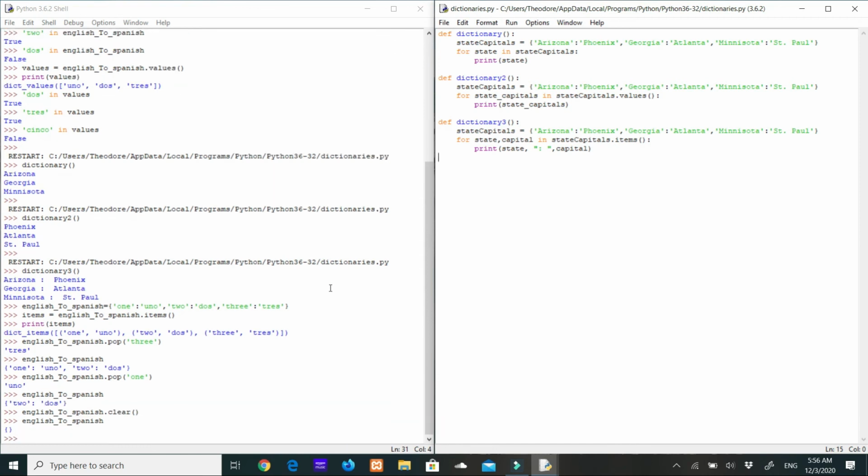And then the last thing that I showed you was some useful methods that a dictionary has that we can always incorporate. So I showed you the dot values method already up here. We talked about the dot items method, talked about the pop method, and we also talked about the clear method. And there are a lot more out there, so I'm going to urge you again to do a Google search to learn more about these methods.